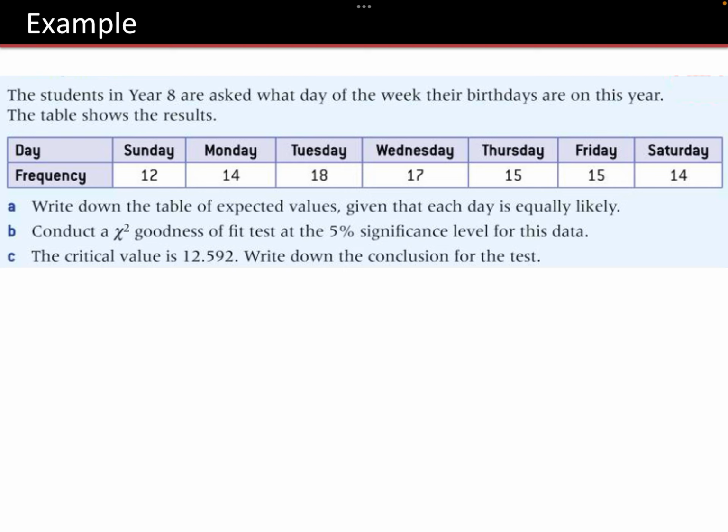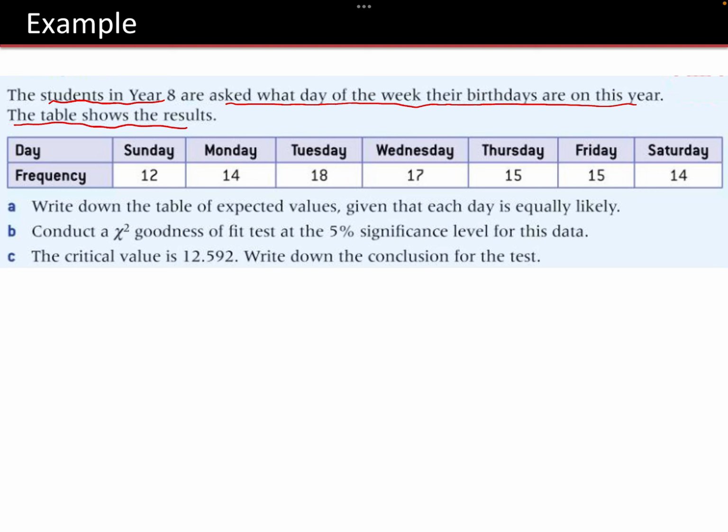So let's look at this. It says that the students in year 8 are asked what day of the week their birthdays are on this year. The table shows the results. So again, we have 12 students who have birthdays on Sundays, 14 on Tuesday, 17 on Wednesday, 15 on Thursday, 15 on Friday, and of course 14 on Saturday in this case.